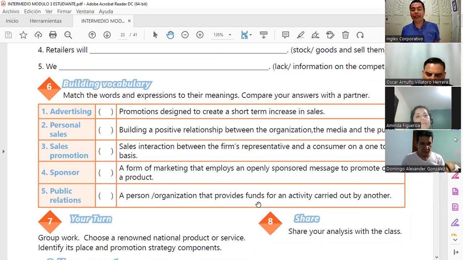Como les dije la vez pasada, tengo varios listeners. Yo sé que les toca trabajar y estar en la clase a la vez. Pero sí, por favorcito, necesito que por lo menos un día se escapen del trabajo, ¿verdad? Y me enciendan la cámara y participen. Y disculpas por la internet, que a algunos les ha fallado mucho. A mí también me falla bastante, aunque ahora me sacó, pero ahí estamos. Entonces voy a pasar la asistencia, terminamos la clase ahora y me quedo con Carla Vanessa.